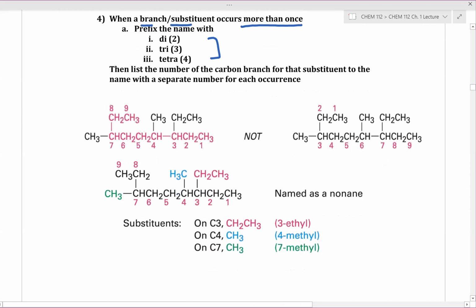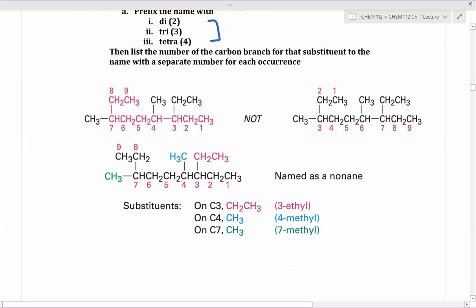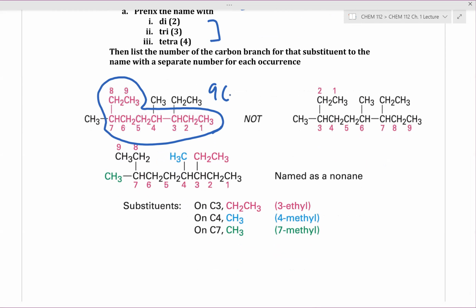Now, let's take a look at the following example, and let's talk about some common mistakes that are made and how we go about, once we have the longest chain, numbering the carbons in our chain. Taking a look at this molecule, we've identified the longest chain to be 9 carbons, which is nonane. Even though we have 2 potential nonane chains to work with, what I want us to pay attention to now are our carbon numbers. When we talked about our substituents, do we want large or small carbon numbers? Small. You want the smallest possible set of carbon numbers, and you want the smallest possible carbon number, period.